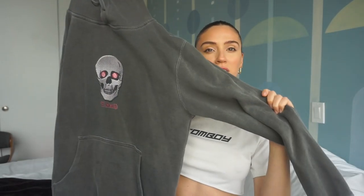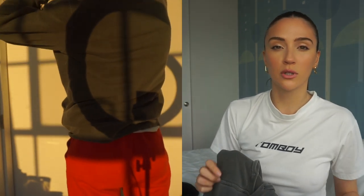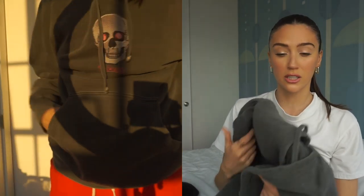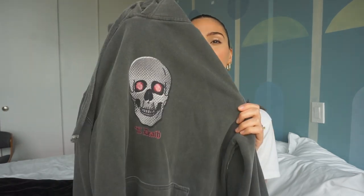These next pieces are from a company in Philadelphia called OVO Skateboards. They have the most original designs, and I always pay attention to what people ask about the most when I'm wearing certain things, and I get asked about two pieces in particular I have from OVO Skateboards. This is one. It is a skull that says "Till Death" right underneath of it, and it's a light gray burnt kind of color. The material is really great, and this also goes with everything, and I think the graphic really stands out, especially because the eyes are super vibrant and red.